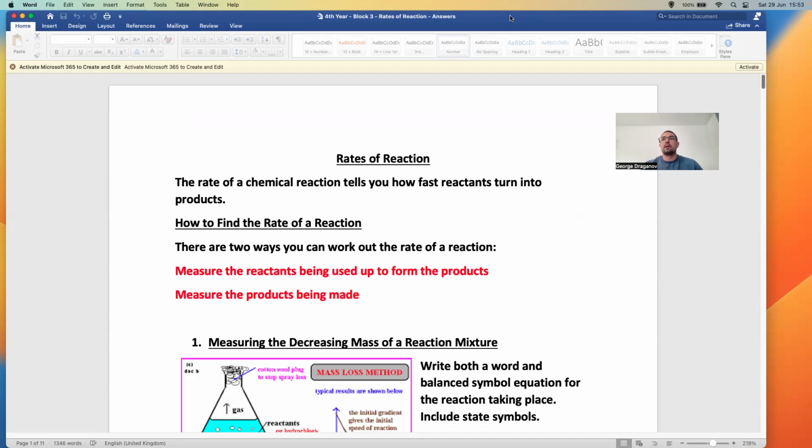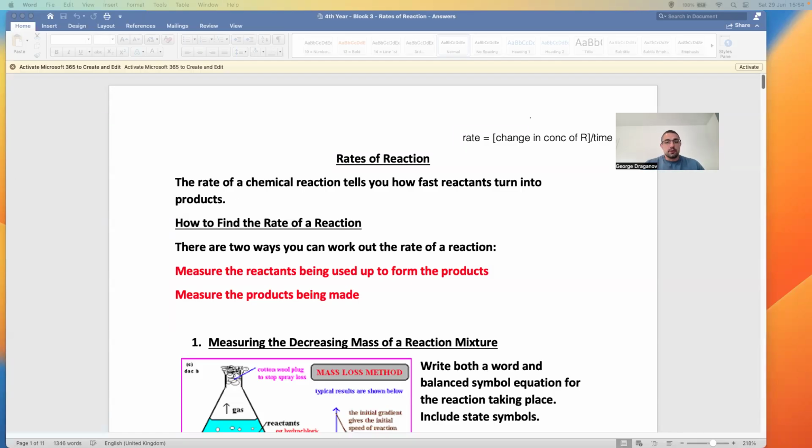So for example, in A level, you will learn something more along the lines of this. Rate equals change in concentration of reactants divided by time. Okay, so the square brackets mean concentration. So you're looking at a change in concentration of reactants or a change in concentration of products over time. It has to be done per second because that's how we record speed, whether it's a car or somebody running.